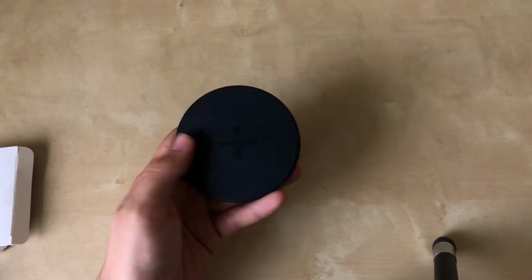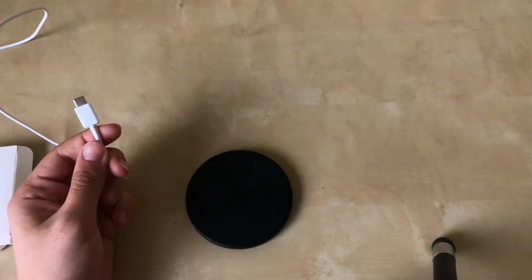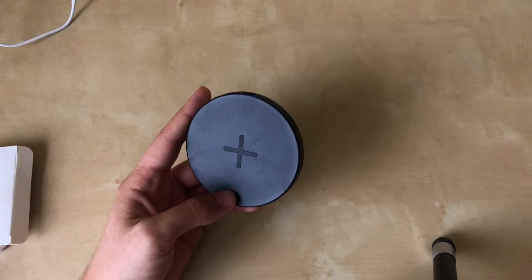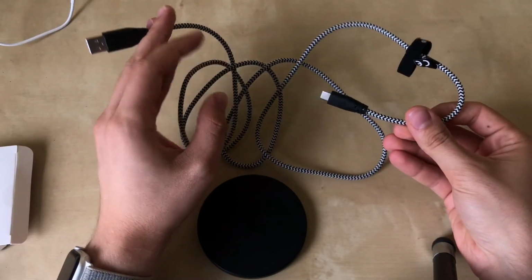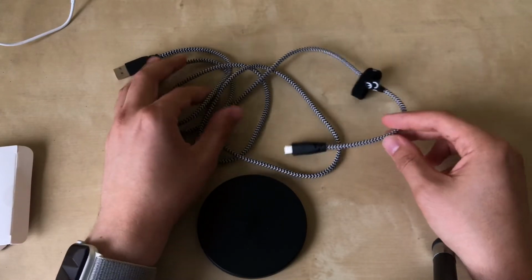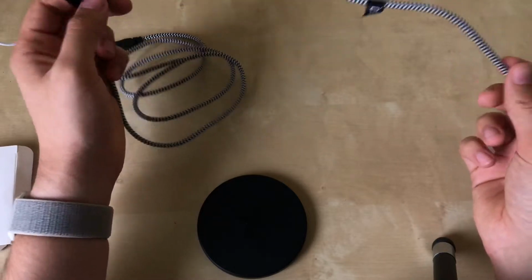We won't even get the USB Type-C cable that's required to charge it, but it's fine as long as it saves the cost, because the charger usually comes with the phone itself, like here from the Galaxy S10e phone. If you're like me, an iPhone user, you may require an additional cable. Thankfully, IKEA sells these USB-A to USB-C cables for about €2, or probably $2 to $3, and they are really good quality. They are this woven material, so they won't break that easily, and they actually look really nice.